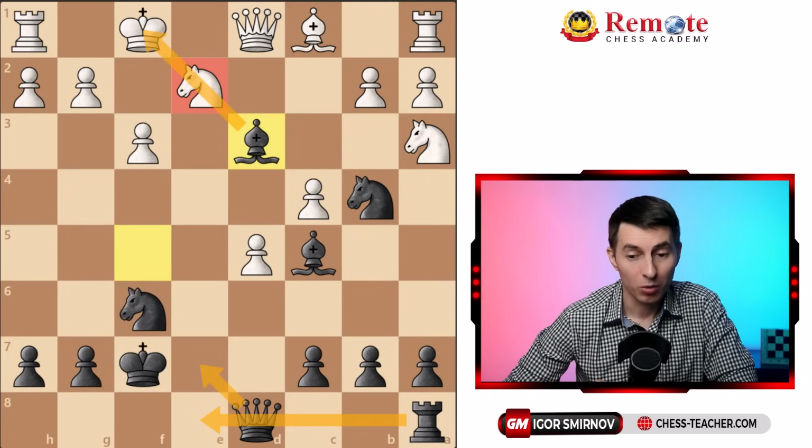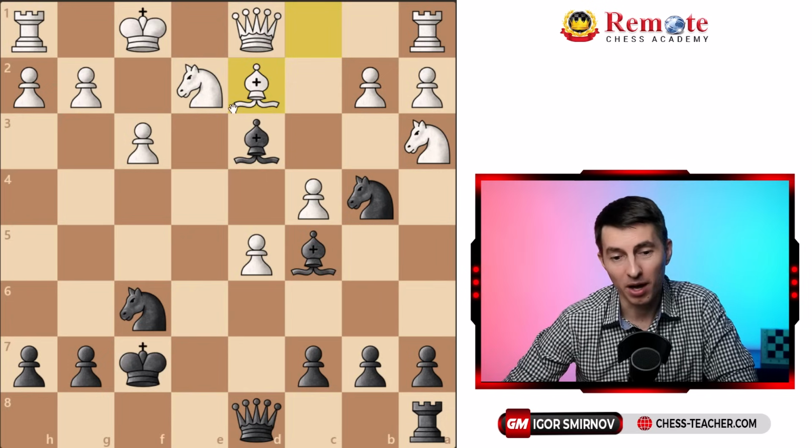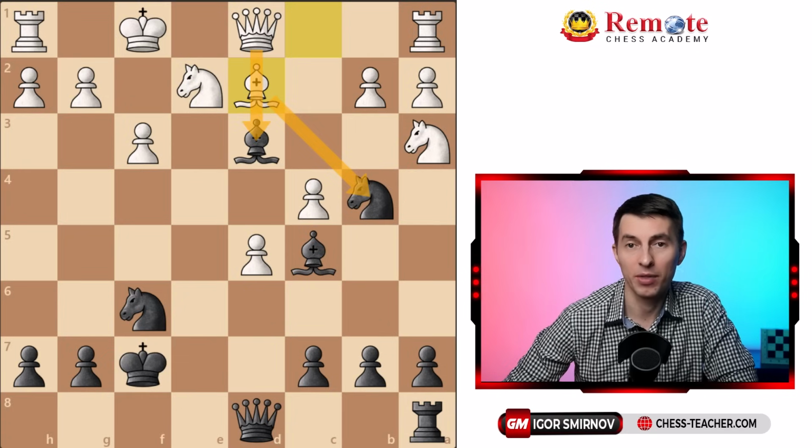Now, what can white do now? Well, in most cases, they go bishop d2. They see that something unpleasant is coming along the e file, so they want to start to eliminate your attack in pieces. They want to take this knight, maybe take this bishop. And indeed, you've got to do something about that.